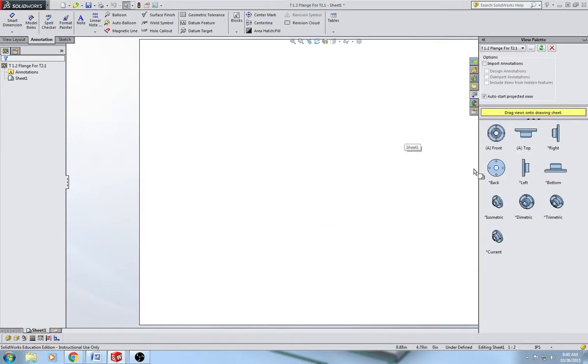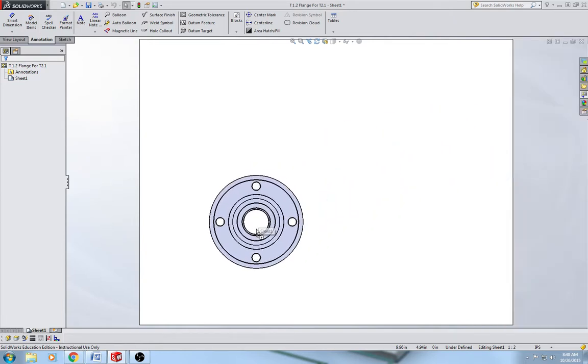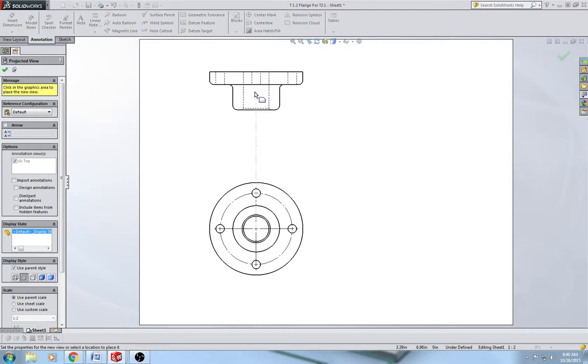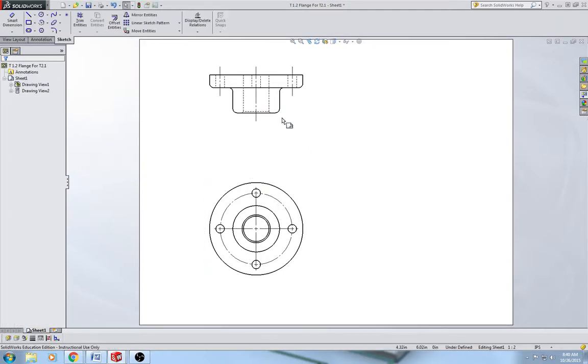And we don't want this, we're going to make our own later. So now we have this white space here, and here's all of our views. Now, at this point, you can pick whichever view you want to be your front view. So in case you drew your drawing in the wrong plane, you could pick something other than the front view to make your front view for the 2D drawing. But since we drew our front view in the correct location, we'll just drag the front view in. And then you'll drag and drop, and then move your cursor up, click your mouse to place, and now you have the front view and the bottom view, front view and top view.